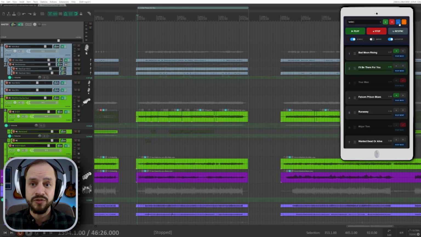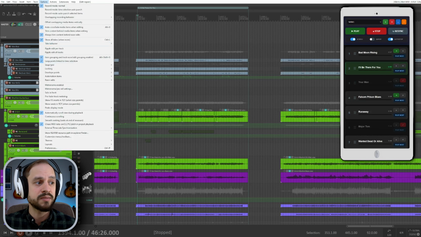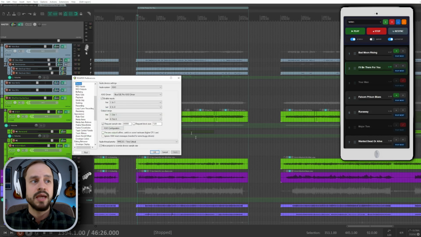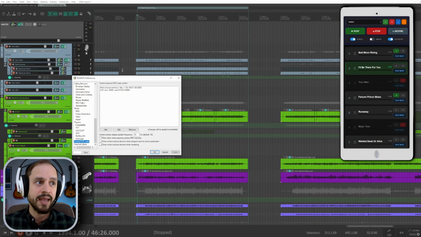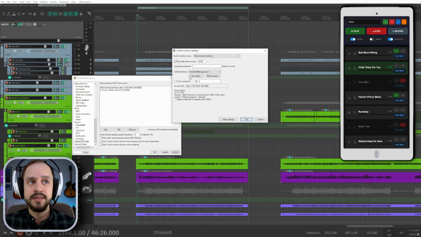I will now also demonstrate how to set up the Reaper web interface. So you go to Options, Preferences, and then you go all the way down to Control OSC Web, and you add a new web browser interface. Once you did this, you will choose the default interface, ReaSetlistManager, and the port. You can have multiple ports on your computer, which means you can use Reaper web pages as many as you like, just change the port numbers.